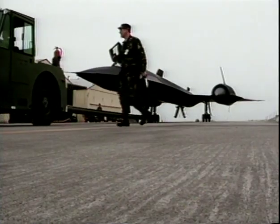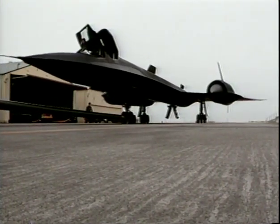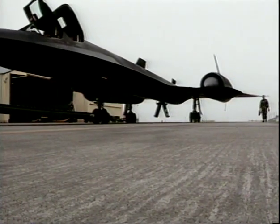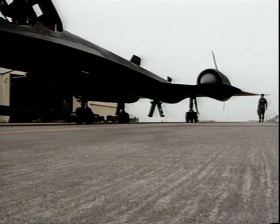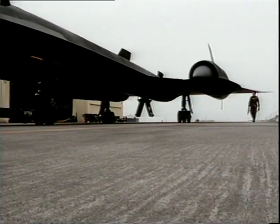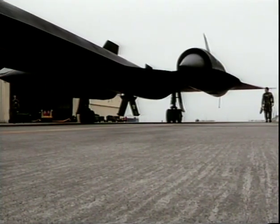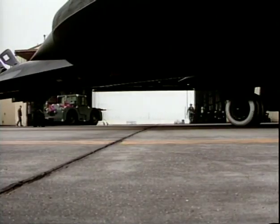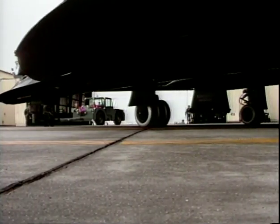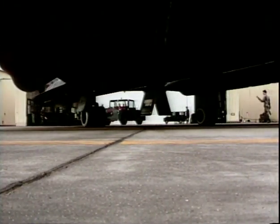That's because the SR-71 was designed to do some pretty incredible things right from the start. Lockheed's famed Skunk Works, the factory for some of the most sophisticated airplanes ever built, pioneered the rakish-looking design. What emerged was a twin-engine turbojet aircraft with a double delta wing and a long, slim aerodynamic fuselage. The plane is 107 feet long and 55 feet wide. In order to withstand the high heat of high-speed flight, titanium was used extensively for the first time.